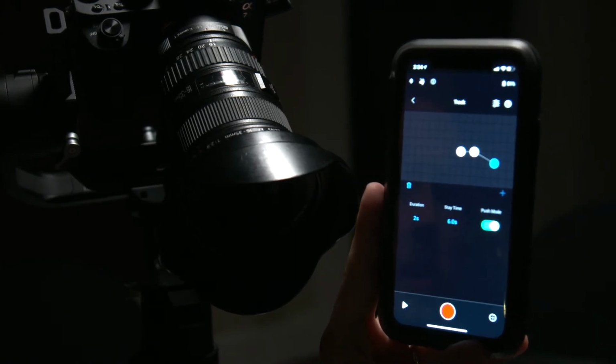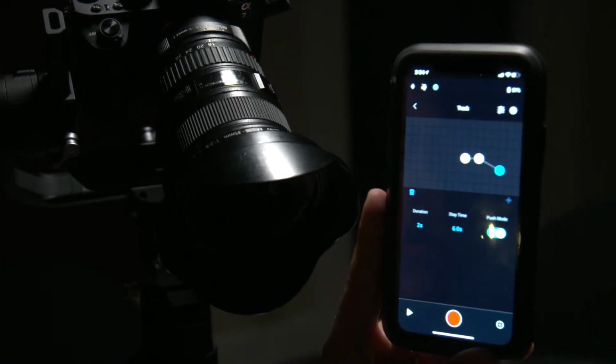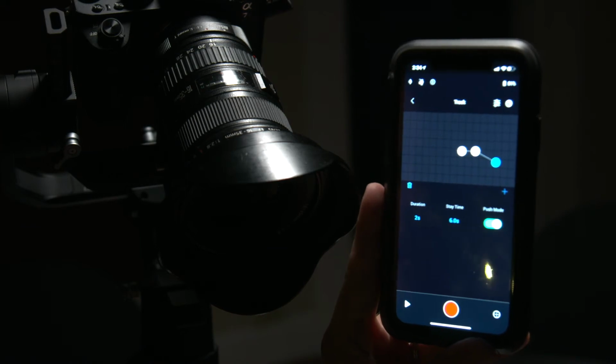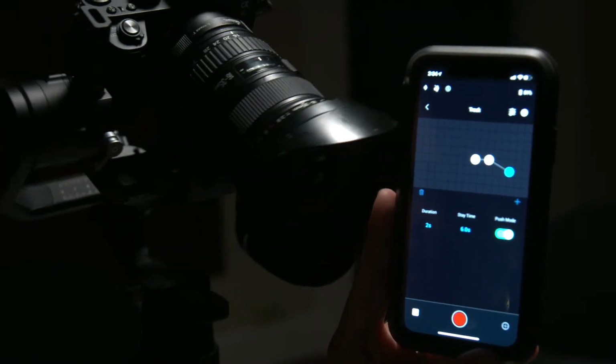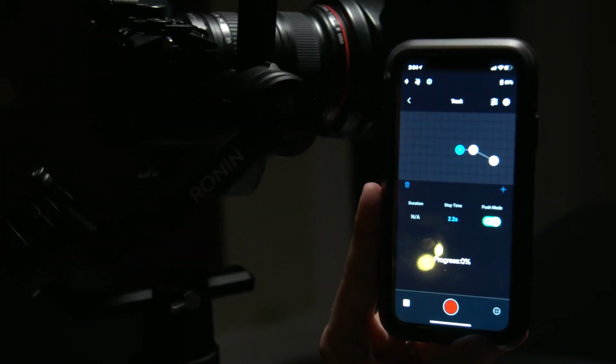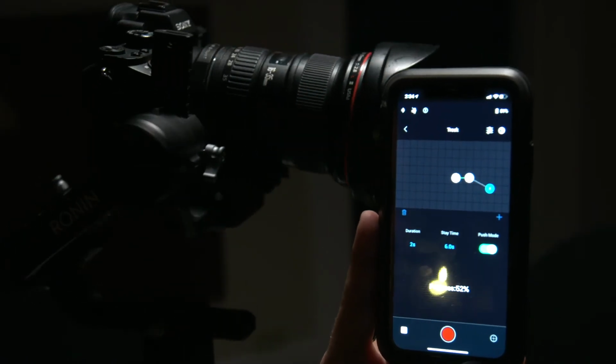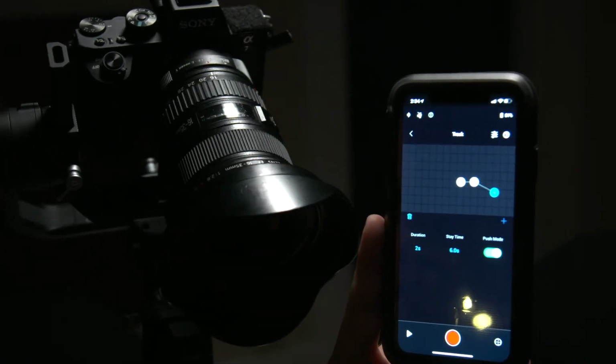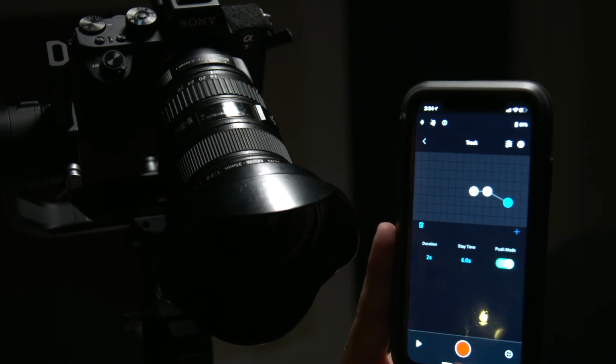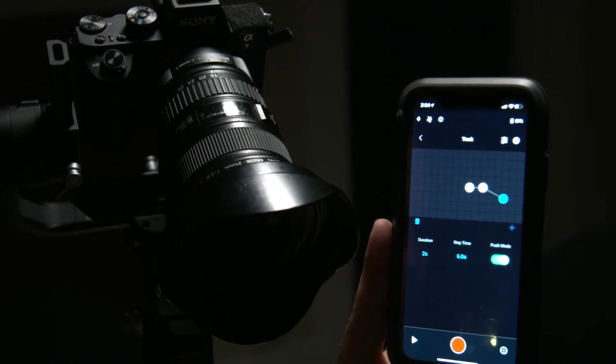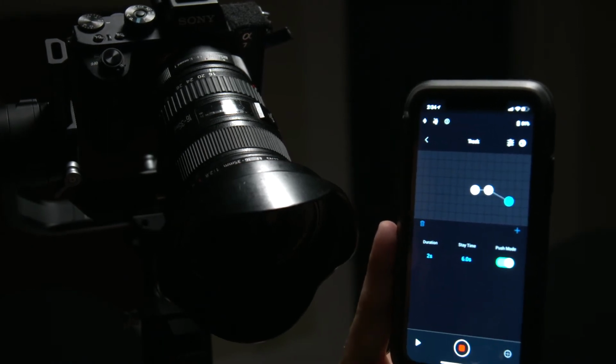6 seconds is fine. So to just see the moves, not in real time, but to just see the moves, you hit that play button. So it's going to go back to 1, and then 2, and then down to 3. That's not real time. The only time you can ever see real time is if you hit that button right there in the middle, the record button. So let's go ahead and hit that button.